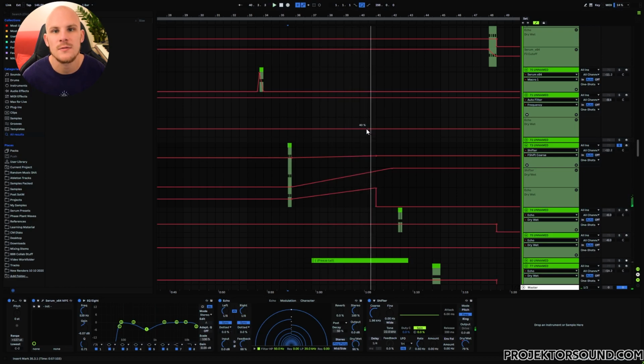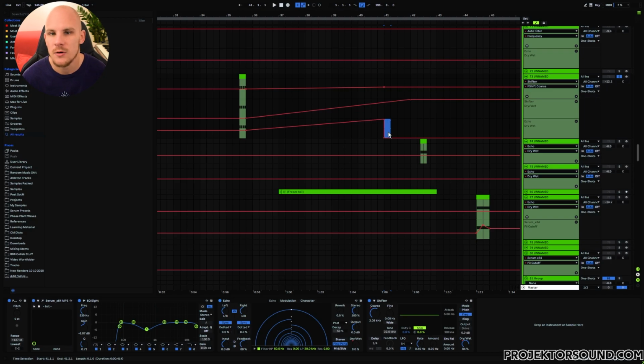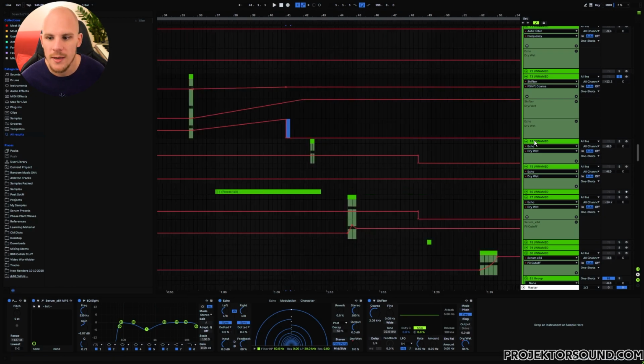You can hear that it gives that nice kind of ringing effect where it's ringing up in frequency. And this is of course being done with the frequency shifter here. Now one of the other things that you'll notice in particular about this sound is that I'm turning off the dry wet for this echo here. So this is the delay effect that I'm using. And you'll actually see that all the time.